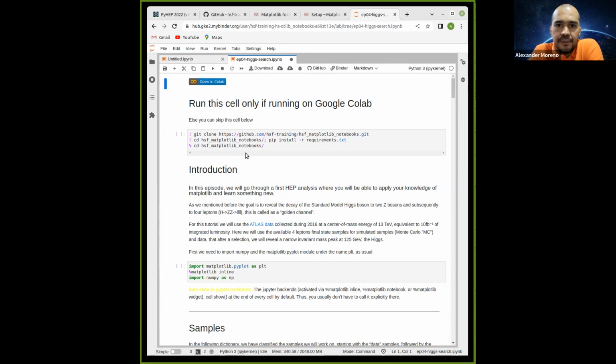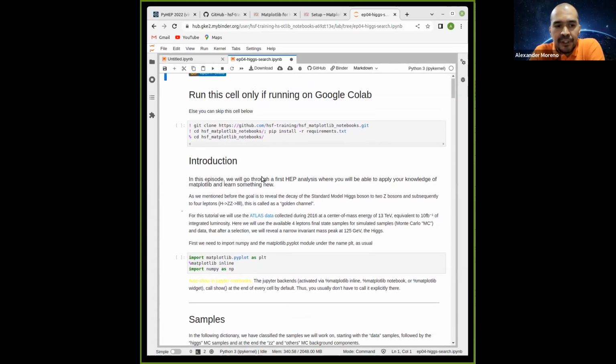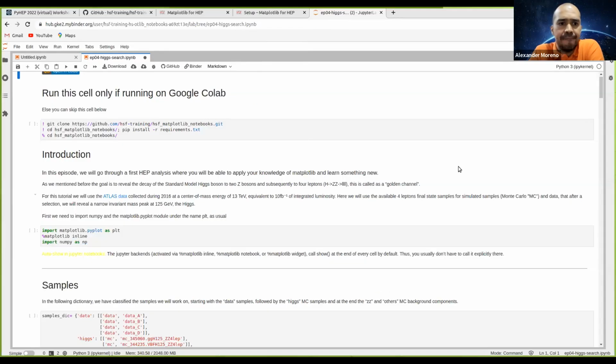Just be careful: Google Colab has some libraries, but unfortunately it doesn't have the libraries that we use, so you have to run some commands before you start to work. And also remember that in Google Colab you need a Gmail account.